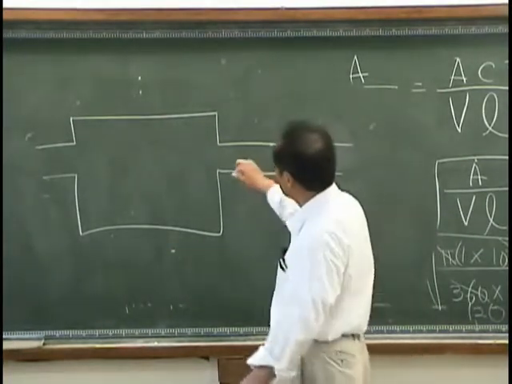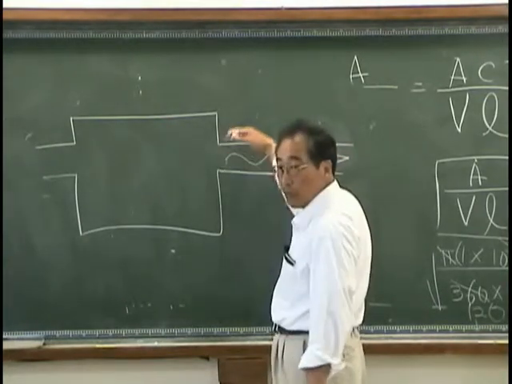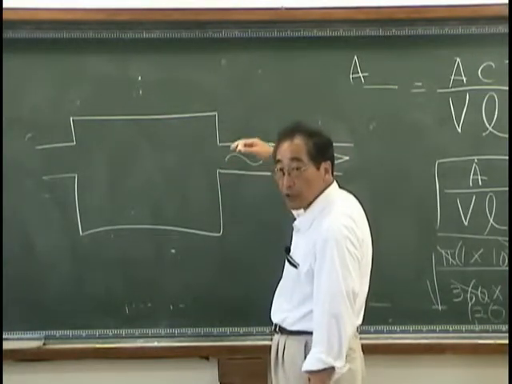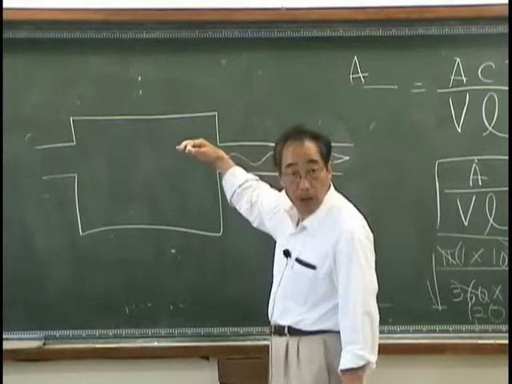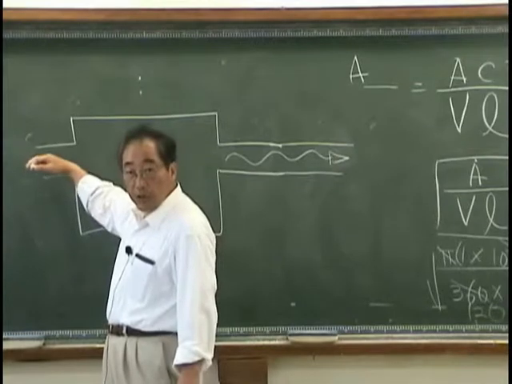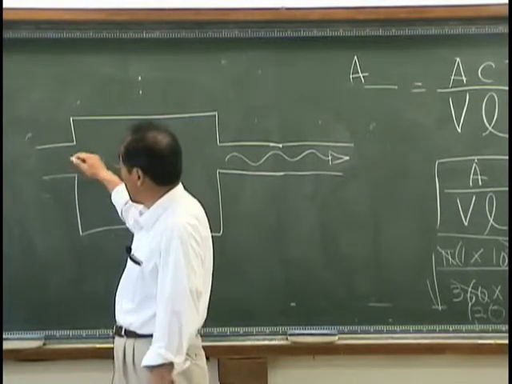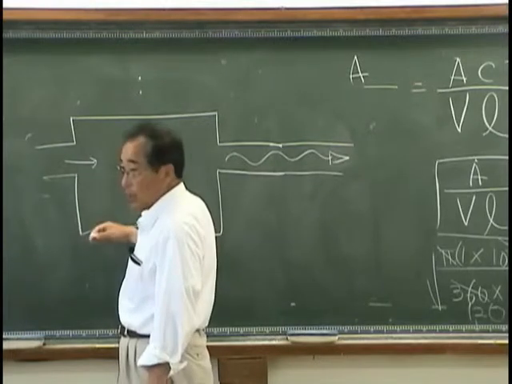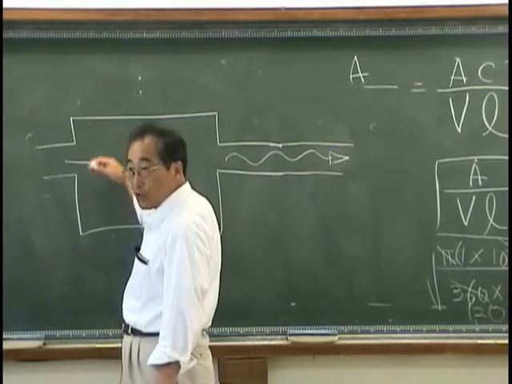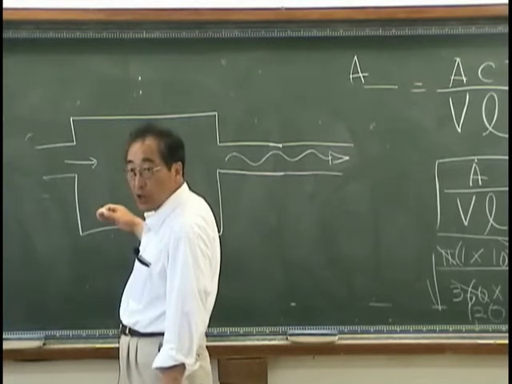What happens is there will be some wave propagating in this direction, but the wave is a standing wave in this direction. There is a standing wave in this direction and a propagating wave in this direction. But when we go through here, the wavelengths in this direction would be much larger than this.